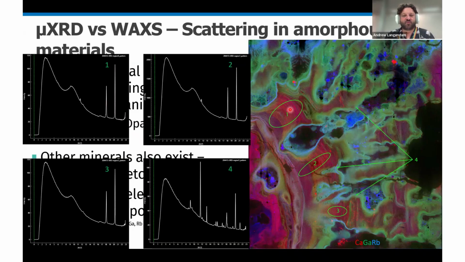But you can see in 1 and 2 and 3, there's varying degrees of some of these other shoulder peaks. But this main scattering peak here is the one we're interested in to try and understand the crystallinity of silica. As this gets sharper and sharper, you're getting more and more order within the silica that is being deposited within these stromatolitic textures. You can also see some small little peaks on the side. This is mostly halite. But then once you get to this draping texture here, everything sort of changes. You get far less structure from the silica and much more structure from some other minerals that are within that as well.